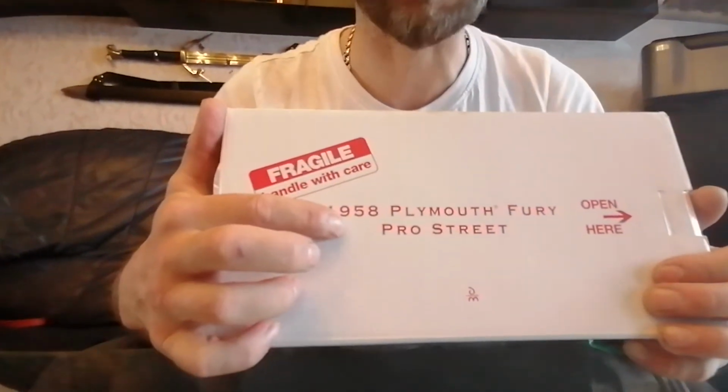As you know, in the movie Christine, that's a Plymouth Fury, but this Plymouth Fury is going to be like on steroids. Let me introduce to you the 1958 Plymouth Fury Pro Street version made by Dan Beauty Mint. This model I've been looking for a long time and wanted to get because I'm a huge fan of Dan Beauty Mint Pro Street models. Let's open it and I will show you everything this model contains. So here it is.